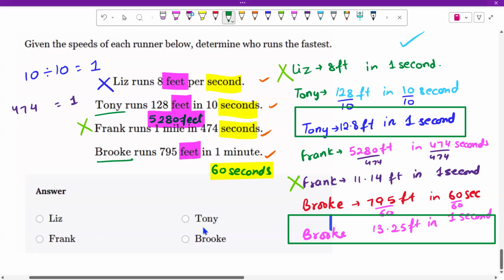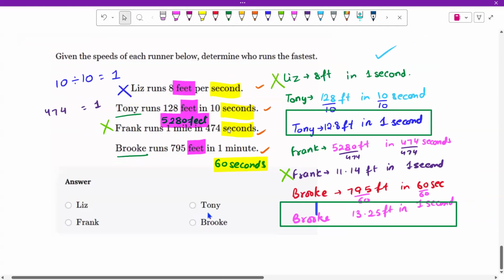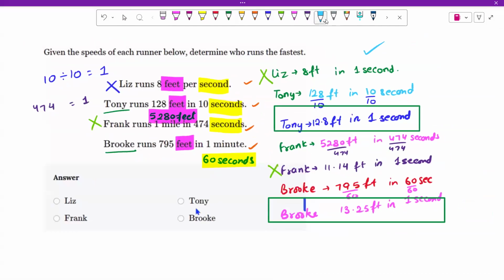Well, if you look at the 8 and the 2, 8 is bigger than 2, so I just said Tony. See, whenever we make the comparison, we always start from the first number on the left side. That is the whole number we start from. Then it's Brooke. Yes. On the left side, there is 12. Here it is 13. 13 is bigger than 12. It's Brooke. Tony is out of the option. Brooke is our correct answer.